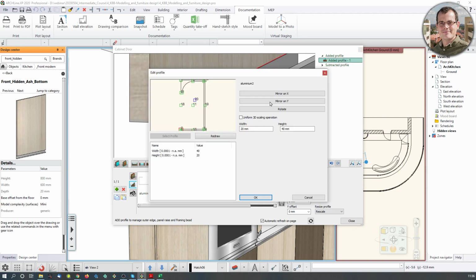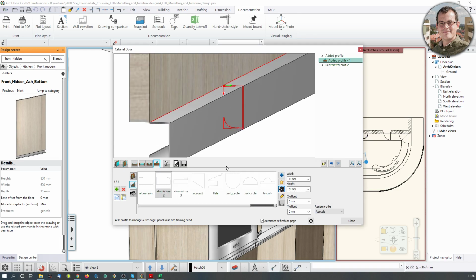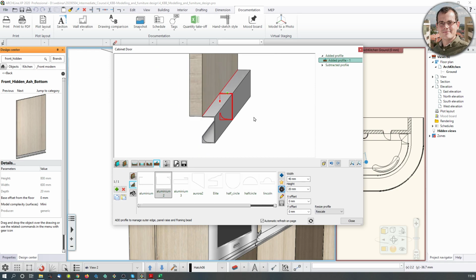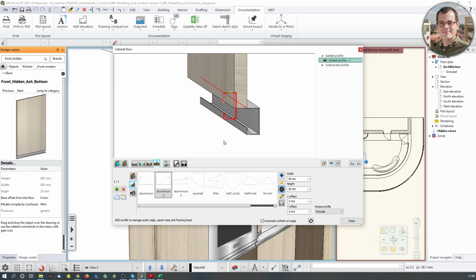So you can go back here, mirror even, rotate it back. So you end up with something like this. Now it's getting pretty bad, but you get the idea. So this is what controls the profile. And that's, by the way, a general rule of thumb in our software. Whenever you have a cogwheel icon, you can control the rotation over there. And that applies for any kind of profiles.